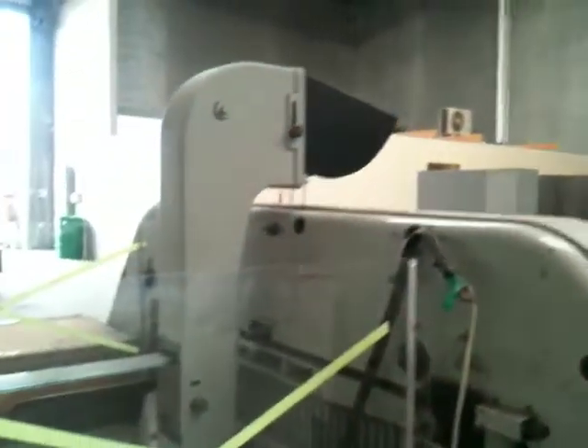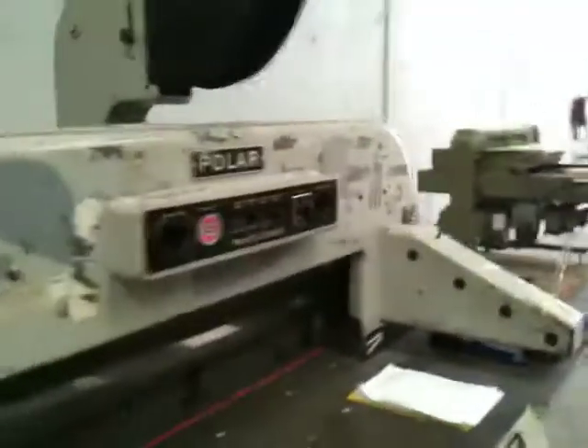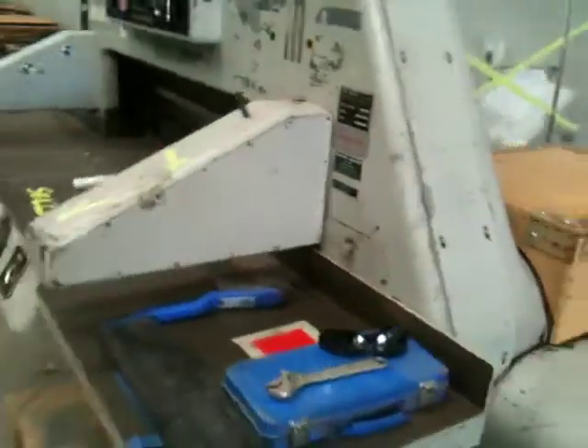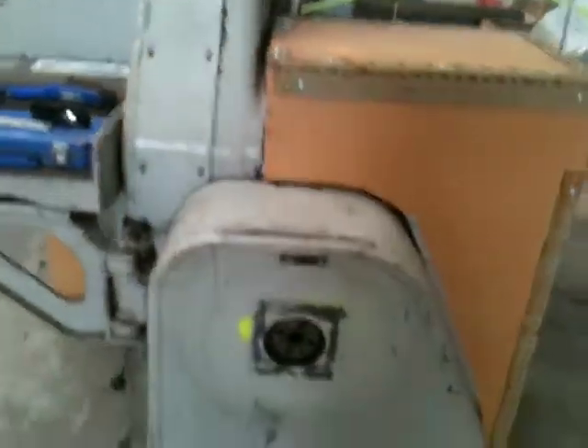There are a few things we can just take off quickly. There's nothing that's bolted. We'll take this off so you can get to that. Down here underneath, you can see there's a backing and a bit of area that needs doing. You could actually take that off and do it separately. So we'll take as many plates and coverings off as we can so that you can spray paint here.